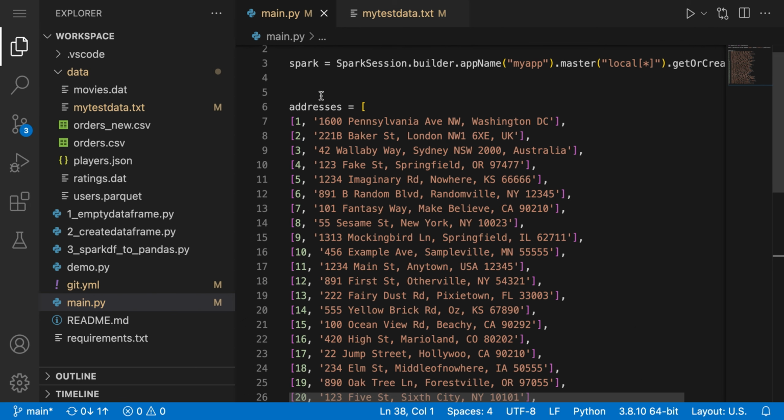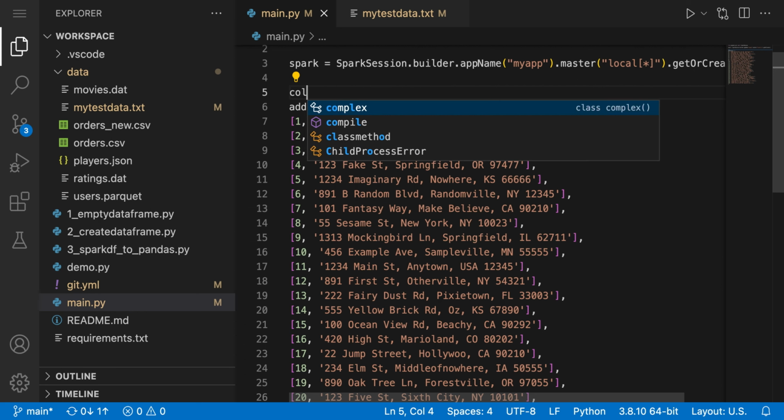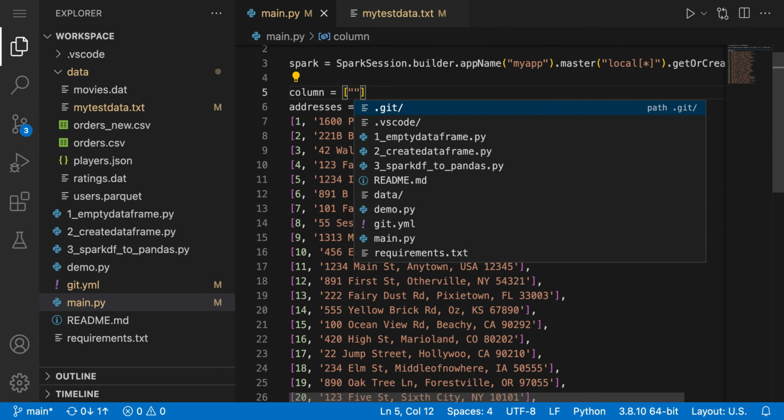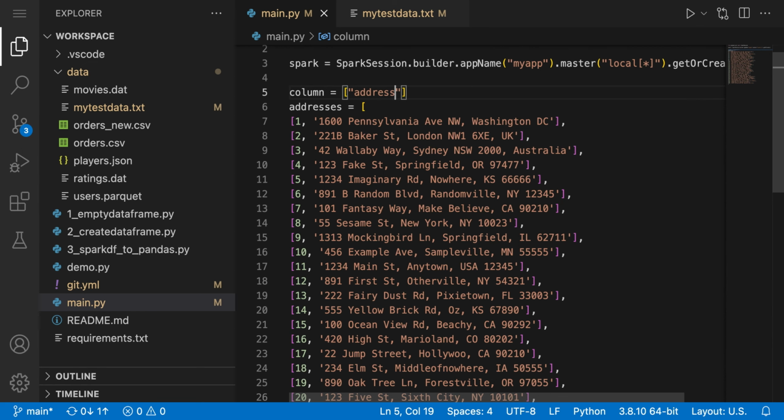So this is our data, and then we have to create columns also so that we can represent the data in complete form in our display. Let me give the column names. The first column is address ID, then the second is address, which is the complete address. As you can see, I have defined the column names also. Let me write here columns, not just column, because there are two columns.